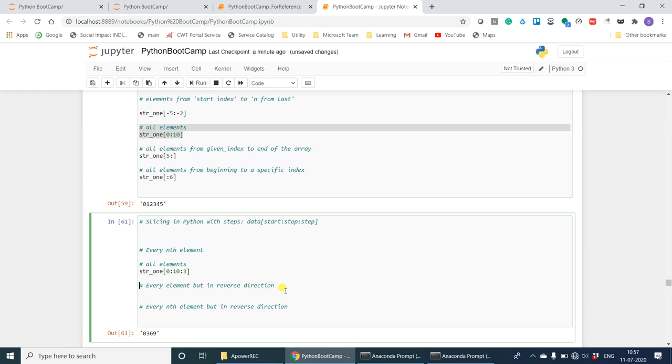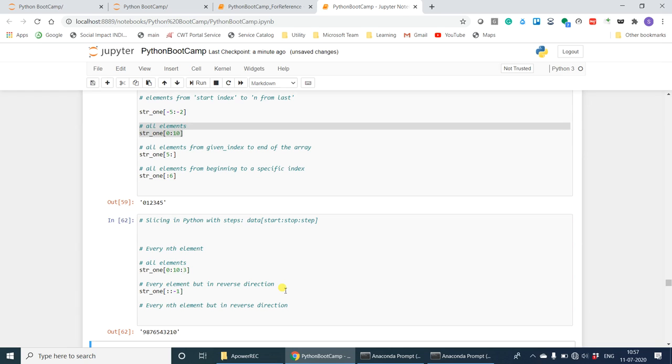Now if you want to take these elements but in the reverse order. So for example, we will take 0 to 10, right? This was our original sequence. To take all the elements but in the reverse direction, we just have to add -1 here. Okay, if you want, you can also keep the start and stop empty. So by default it will take all the elements, and then you will see the direction is reversed. Now this is going to be very helpful.